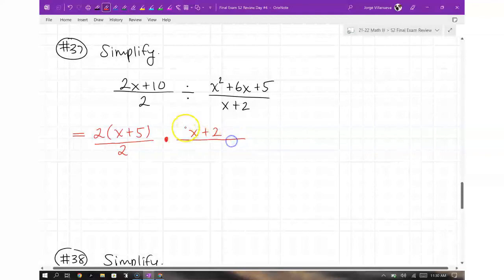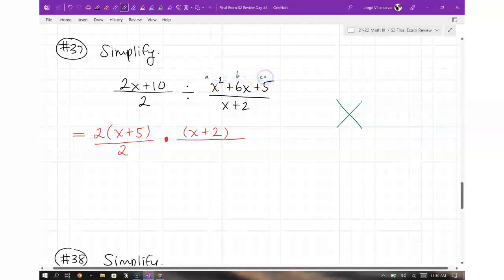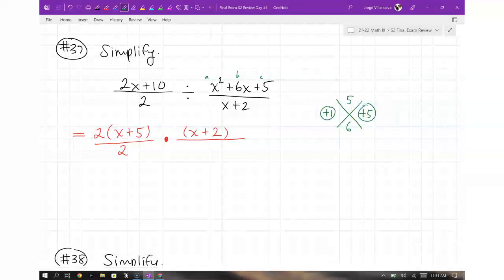I can't do anything with that, okay? But the x squared plus 6x plus 5, at least I think I can do the x method on it. So this is my a, b, c. a times c is 5, and my b term is 6. We need two numbers that multiply to 5 and add up to 6. Well, you only got 2 options, right? You can only use 1 and 5. There are other multiples that give you 5, but in terms of integers, those are the only ones we can use.